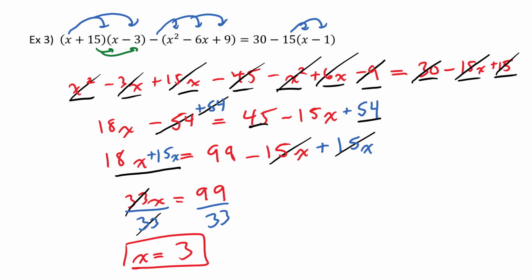If you wanted to, you could double check by subbing this value into the left side and right side of the equation. I would advise you try that on your own to see if you get the same answer. If you sub it into both sides, you should get both sides being equal to 0. 0 is equal to 0. That is correct. Therefore, left side equals right side.